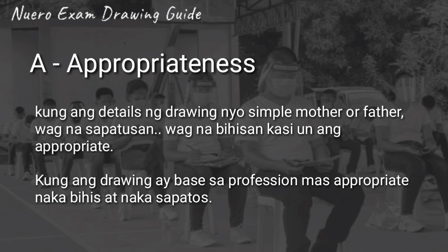Next is another A for Appropriateness. According to Ma'am Timay, kung ang drawing nyo is the simple mother and father, huwag nyo nang lagyan ng sapatos. Kapag based naman sa profession nila, mas appropriate kung nakabihis sila or nakasapatos. Unlike sa akin — ang aking drawing ay ang aking mother, nakasimple dress siya kasi housewife naman siya. And yung re-drawing ko, since wala na akong father, ang i-drawing ko ay ang aking stepfather na isang seaman, kaya re-drawing ko siya na naka-uniform as a seaman. So, iwasan yung mga burloloy na ilalagay sa drawing — i-drawing lang ng simple yung mother and father nyo, at huwag nang lagyan ng kung ano-anong accessories.